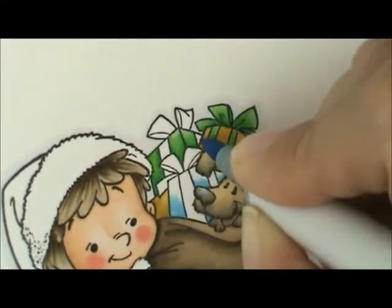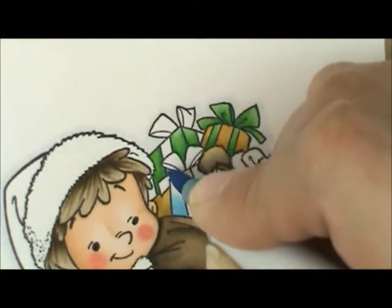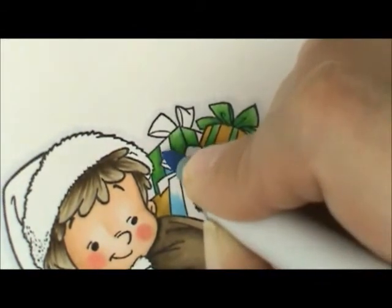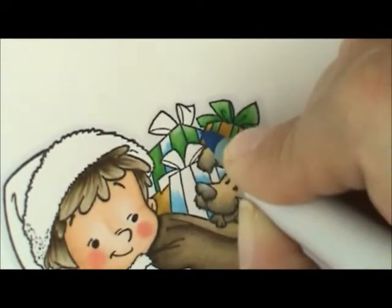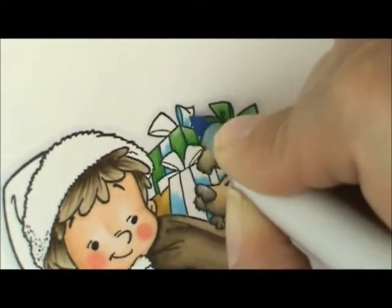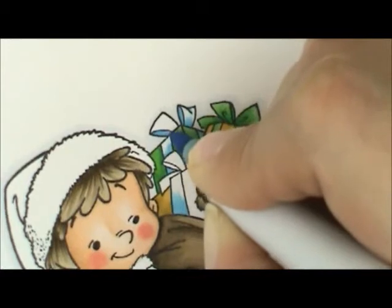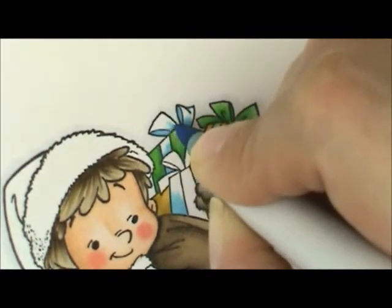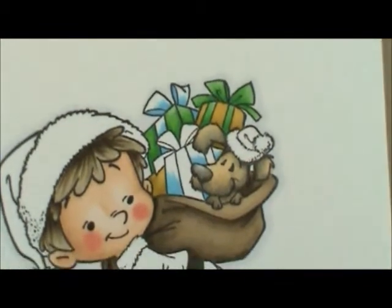So here's a little bit showing through right there. Fill that section in, and go inside the bow, and give that a little dab. Let's do the inside of this bow. Okay, and then I'm going to grab B01. I'm going to go ahead and just fill in this little tiny section I got left there.